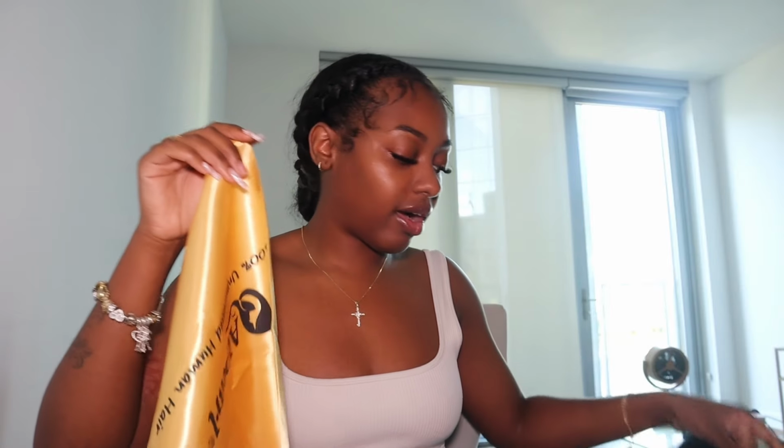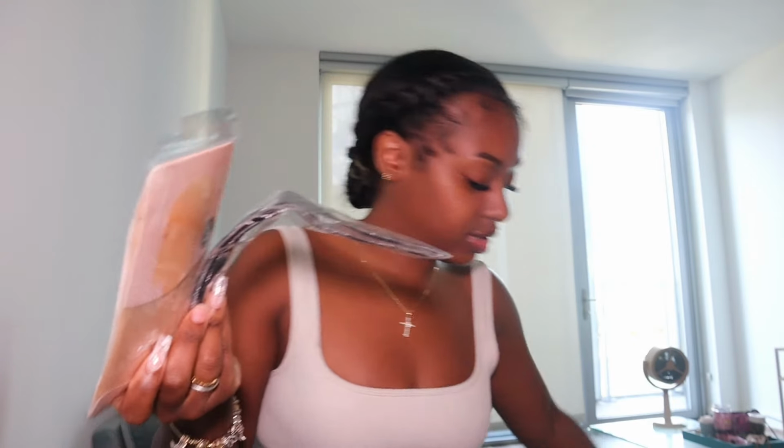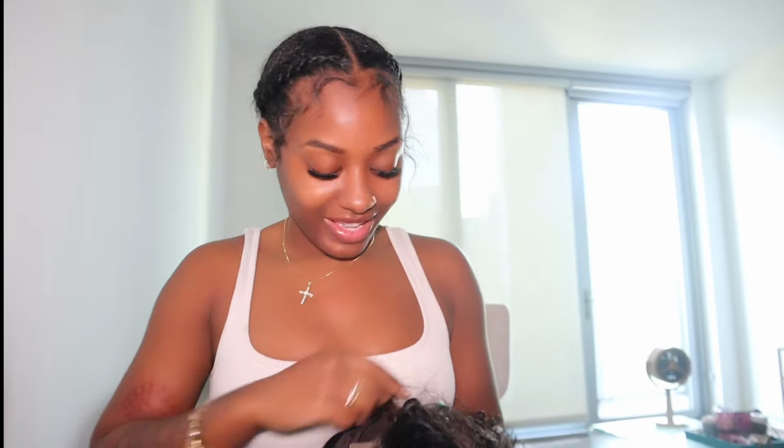I throw the boxes away always after I do the wigs because it just takes up too much space. But I love these bags because it's really convenient to put stuff in. So I'm gonna just put everything I'm not using right now in the bag. And I'll probably use the edge brush. Okay, I didn't find the Gatsby, but I have this hairspray. And this is just to brush my edges back out of the way.